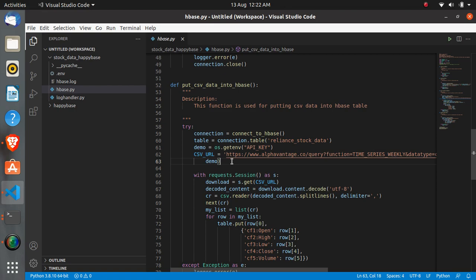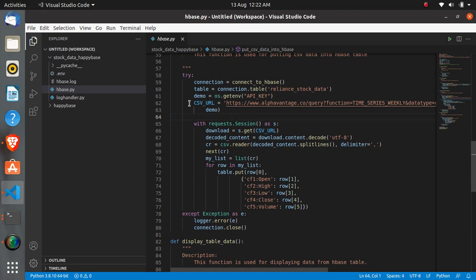Here I am providing just a link, an HTTP address, that you will get from the Alpha Vantage website. You can go there and get your API keys and the documentation. Here I am using time series, weekly data, of Reliance stock.